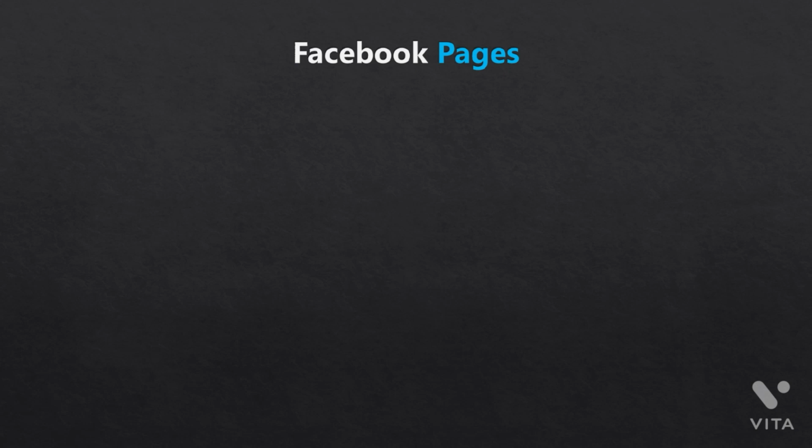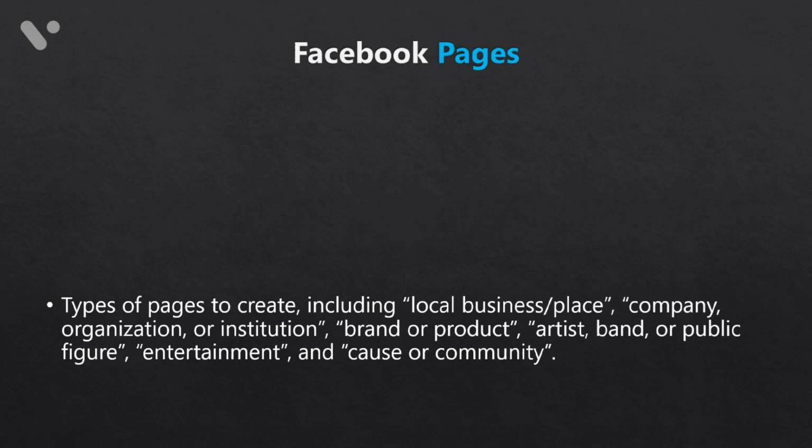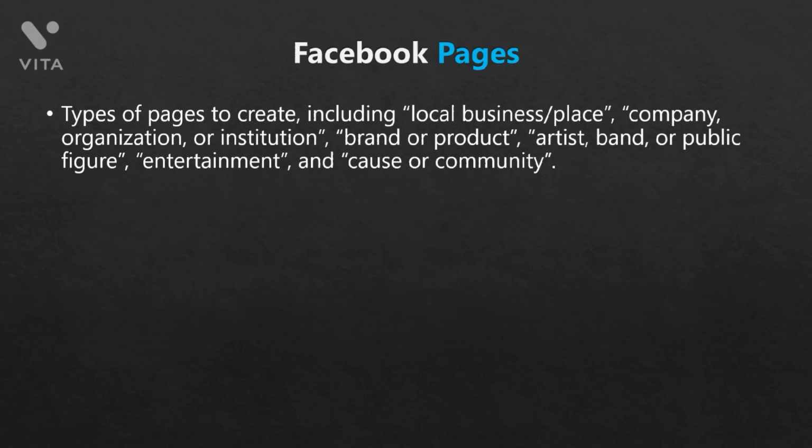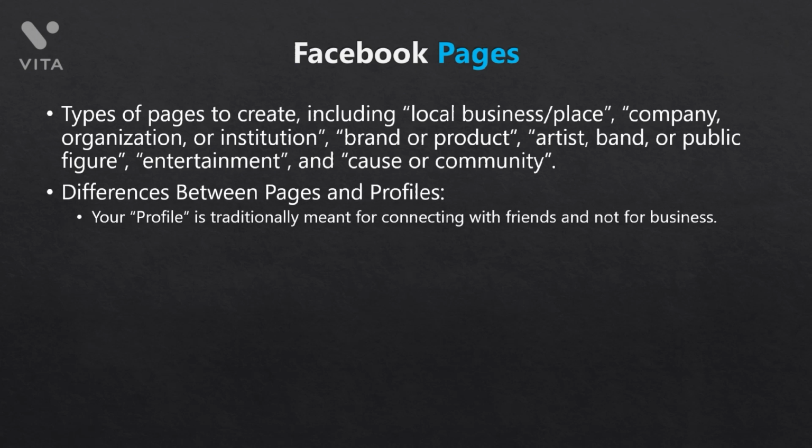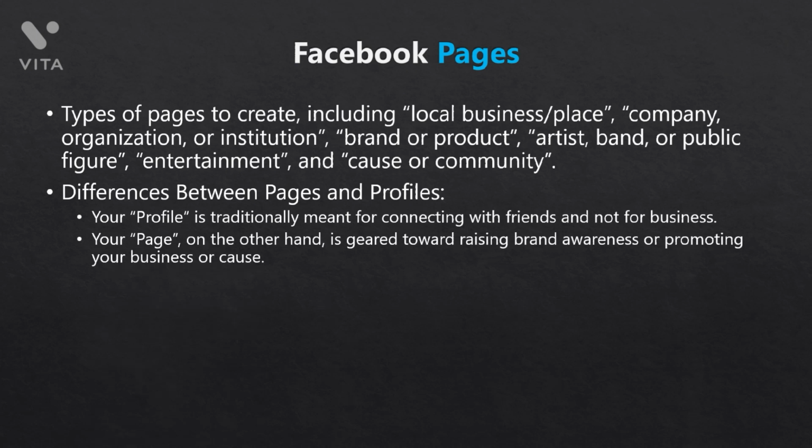There are several types of pages to create. These include local business or place, company, organization, or institution, brand or product, artist, band, or public figure, entertainment, and cause or community. Pages are different from profiles for a few important reasons. Your profile is traditionally meant for connecting with friends and family and not for business. Your page, on the other hand, is geared towards raising brand awareness or promoting your business or cause.